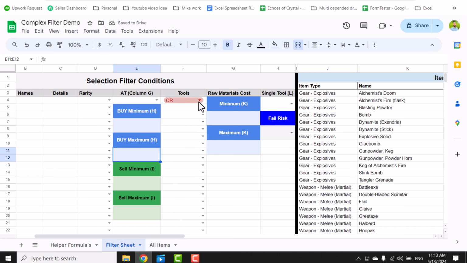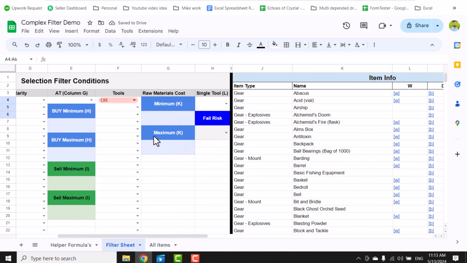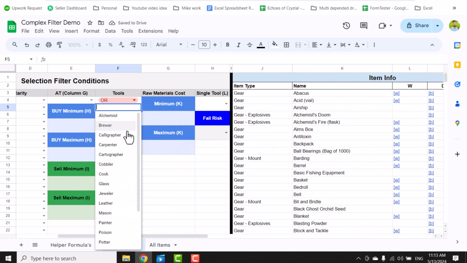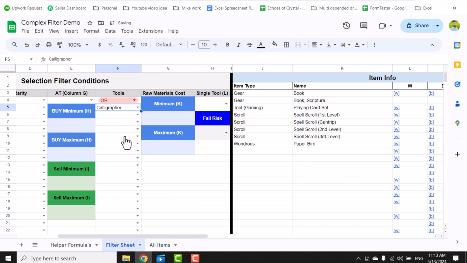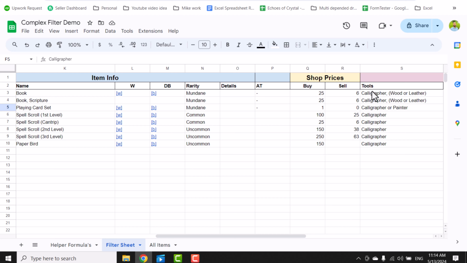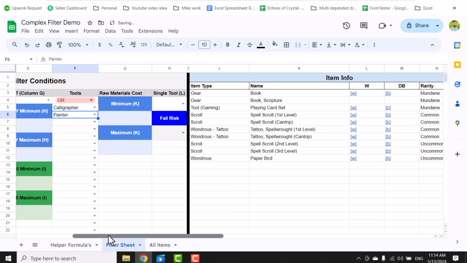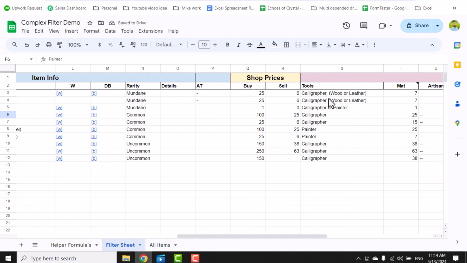The next thing is, for example, we can define the filter based on this data as well. But here I can write an OR condition or an AND condition. For example, let me just clear all of the column A filter, and now we have all of the data. For example, I want to filter out this data. So if I just go to the tool column, I can see all of my data set. Now if I select, let's say, painter, and scroll to the right side, you can see all of my data which has these two words has been filtered out.